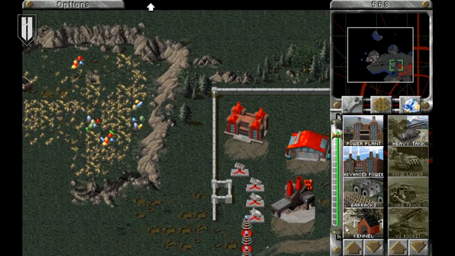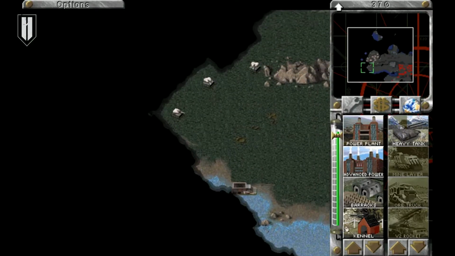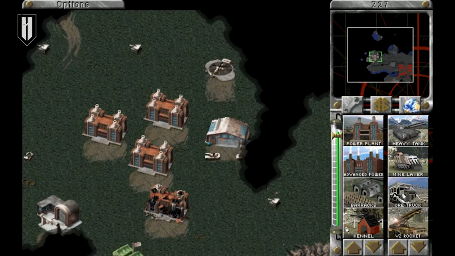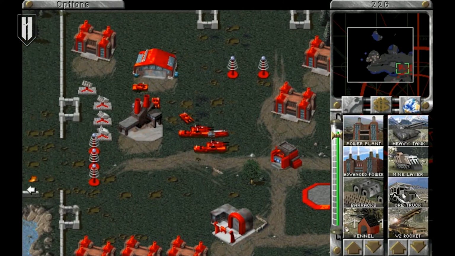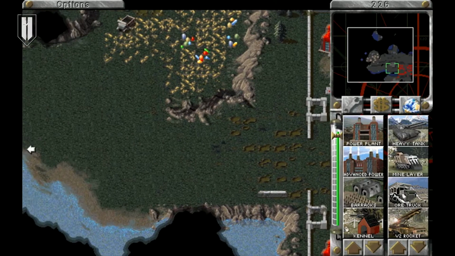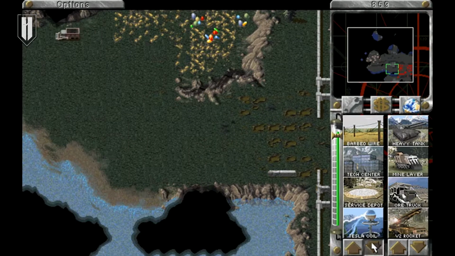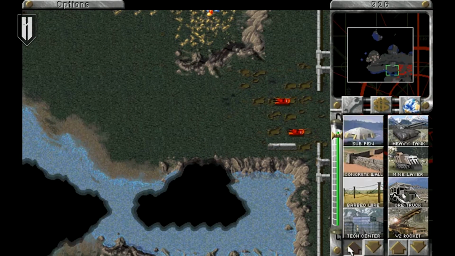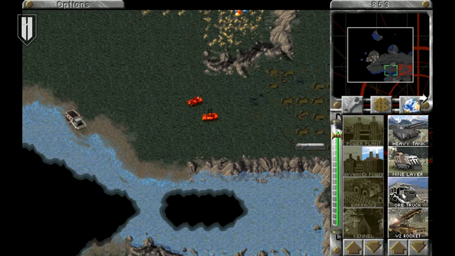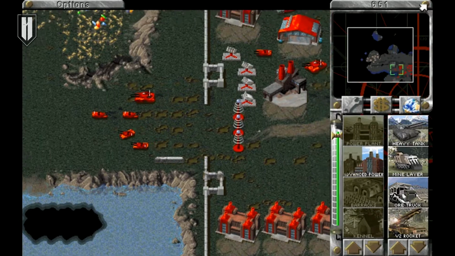Can't afford to lose these guys. Should we build a tech center or another Tesla coil? Or another heavy tank. Oh crap, they're running low. Unit prepared. I don't have a whole lot of time. Awaiting orders. Unit ready.